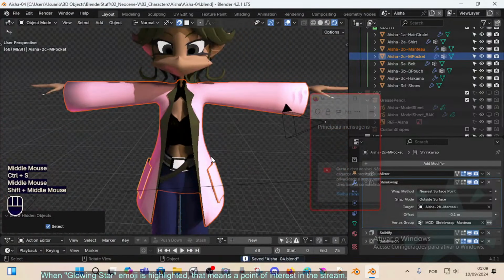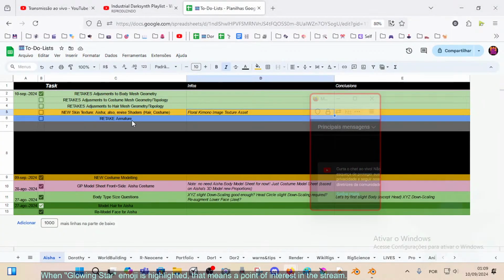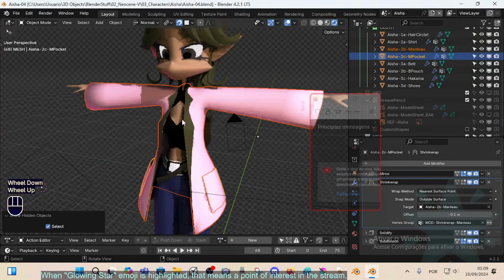I think that has high potential. And then when you complete this, you can retake the armature, and that is big stuff.